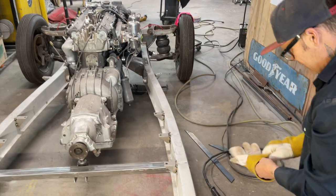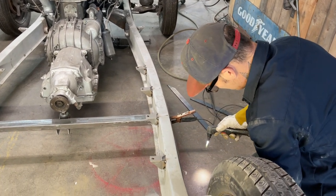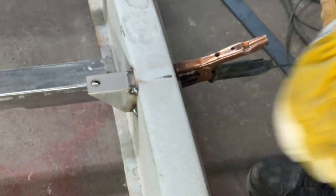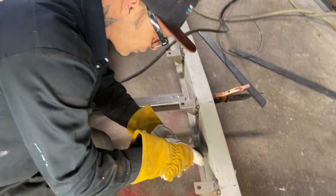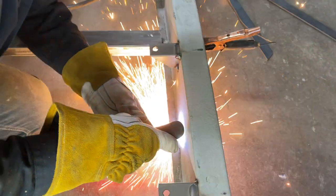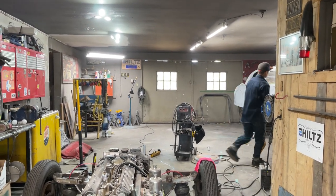Boop, boop, boop. Haven't got my bolts over here yet, but I will have. All right. When I cut a hole with this, this is what I like to do. I like to get the hole right in the center and then go around the circles. Hit the hole in the center where you're gonna mark it and then go around the circles. Need a pair of clamps. That's going to be hard to go through. Wow. I don't know if the plasma cutter will do it. I need a pair of clamps.